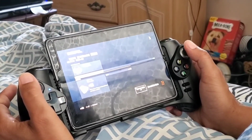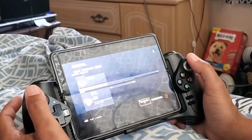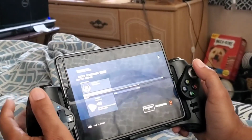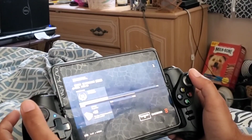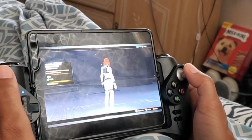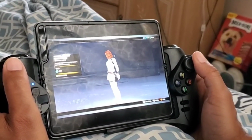But let's do this. Let's jump in another game and see how it feels on that, because this is a first-person shooter where I'm dependent on holding the back buttons and shooting, and it's not going to be easy. So hold on. Check this out, guys. I'm in Marvel's Avengers, which is my favorite game, so I play it a ton. So I'm going to be able to tell you how this feels for sure.